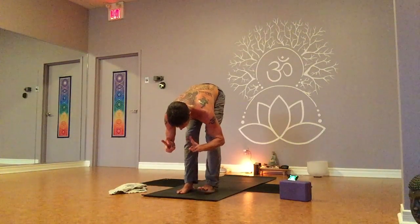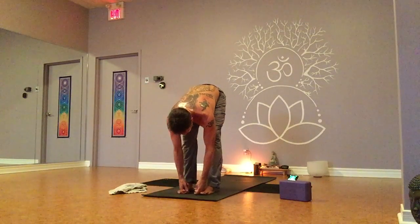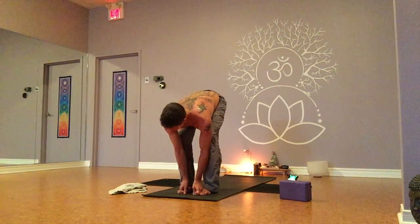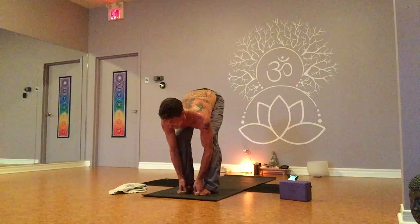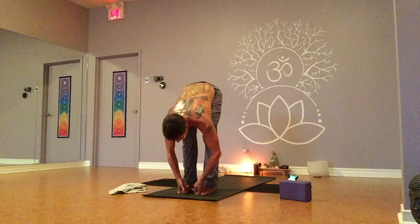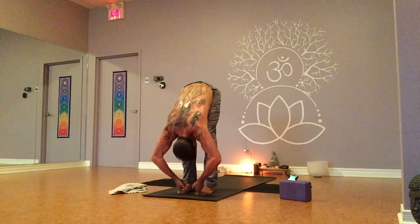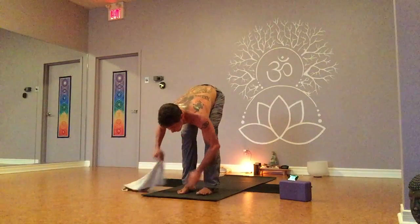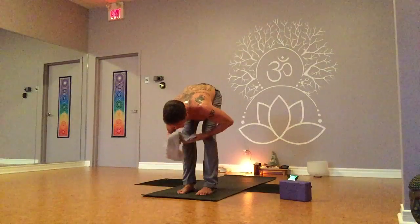Good, making a peace finger with your middle and index fingers, both hands. Grip your big toes, bend your knees. If you need to, it's fine. And inhale, try and stretch the spine forward, lengthen the spine. Exhale, try to straighten the knees any amount, pulling gently upward on the toes. Face relaxed, try to slow the breath, slow your thoughts, slow your mind.